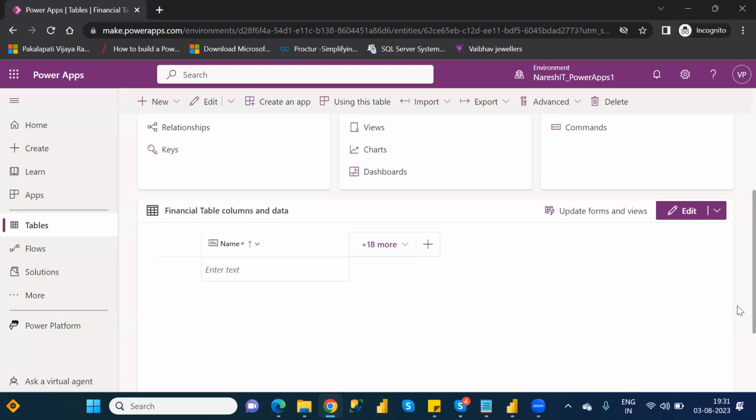Understand? So now what I need to do is, I want to load the sample data. If I want to load that sample data, first in this table, I need to create the same structure of the columns. Understand? So what columns are there in that particular data? The same structure of the columns, you need to create here. And after that, you can load it. Understand?